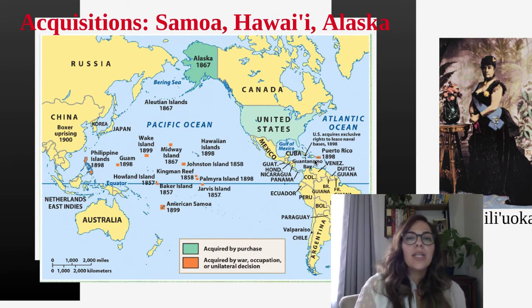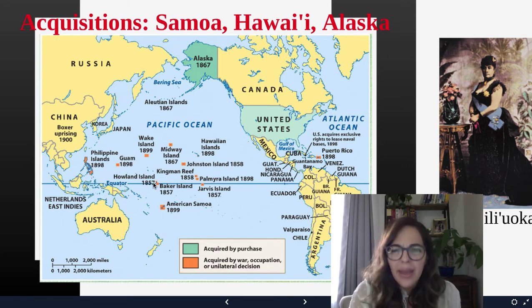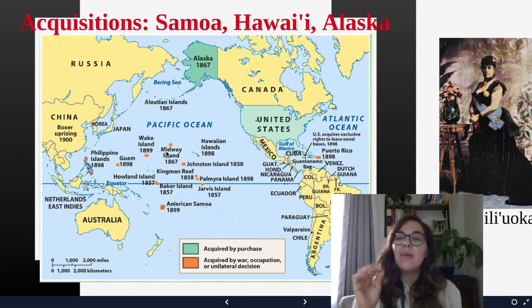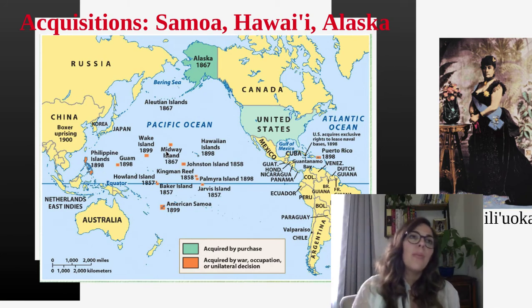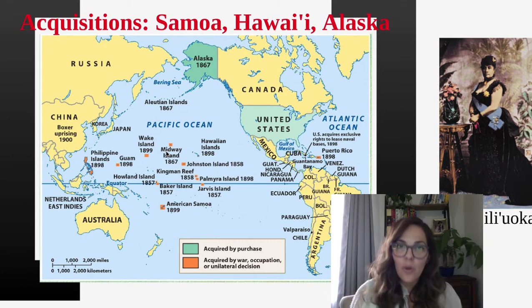But look at, why does the U.S. want to be here, right? Why in the Philippines? Why in Guam? Why? What's really close by that the United States wants access to? China. So again, this is about establishing colonies to have access to more customers, but also to get closer and closer to China. We want that open door policy. We want to be able to tap into that market. We want to trade with them.